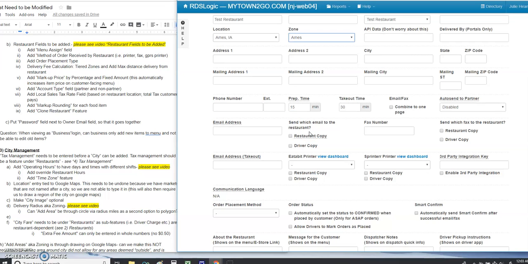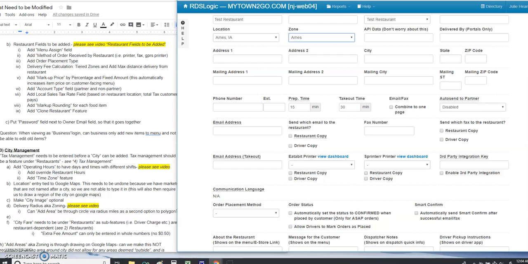What I mean by that is when a customer order comes in, how do we get it to the restaurant? Some restaurants choose to get it by email. So then we would have to enter their email here. And it could be through an email printer that's hooked up to the internet, and when the order comes in, it automatically prints out the order, or through fax, or through a GPRS printer, and then you would enter the information of that printer here. So basically, three ways of getting the order: via printer, email, fax, or a GPRS printer.